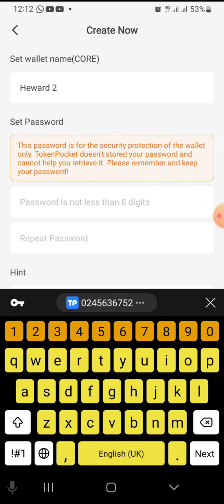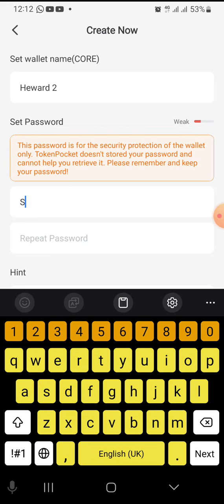Now, the next is set password. You need to have a password for your wallet, okay? You will need the password when you are withdrawing and also doing some smart contracting on your wallet. So you type your password over here.